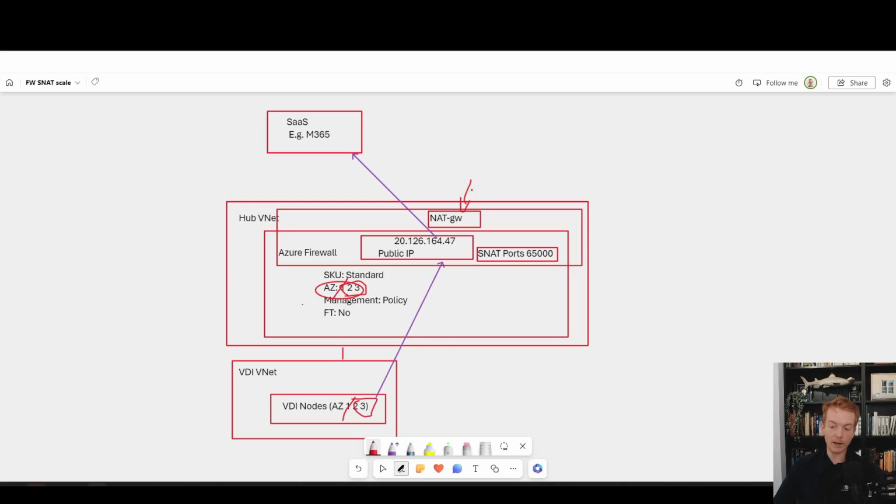If I happen to have deployed my NAT gateway in zone one, then I've lost my NAT gateway function. I've lost my outbound access. I would have to accept the fact I need to redeploy a new NAT gateway in the new zone during that failure scenario. And a lot of customers want a more automated experience than that. So that's the big one to call out.